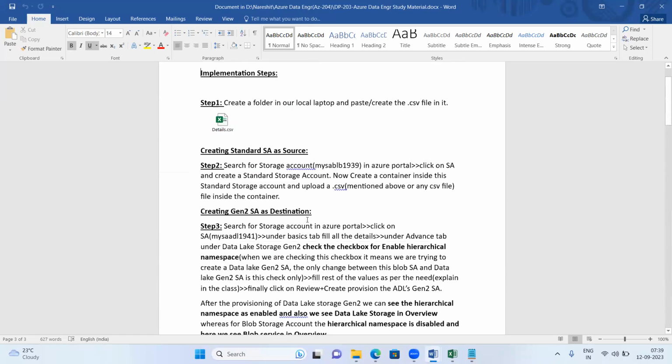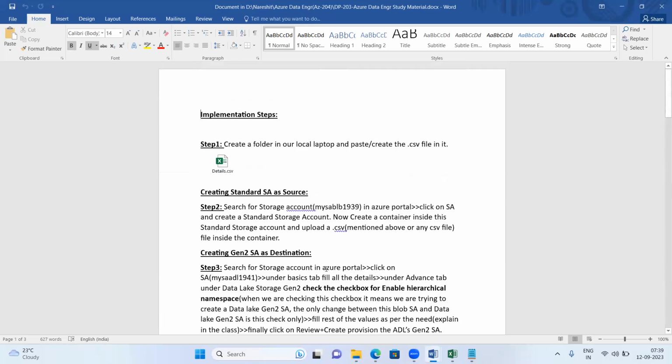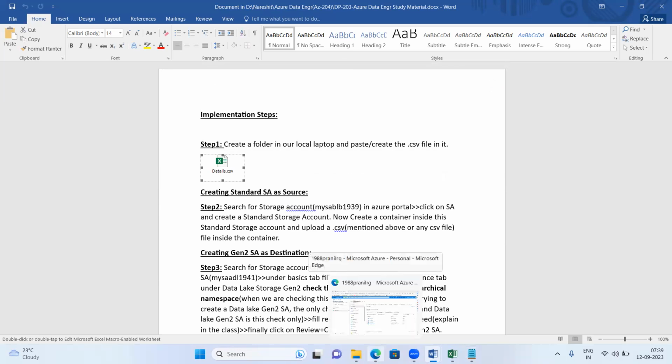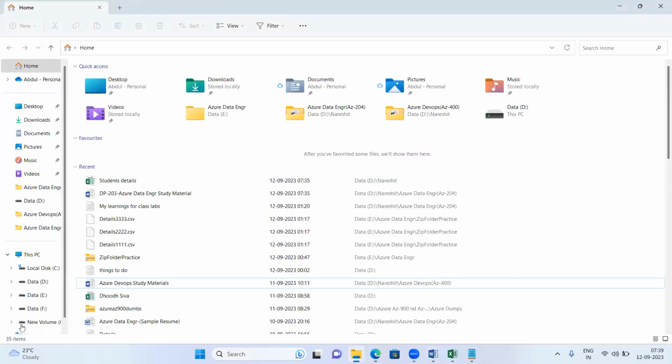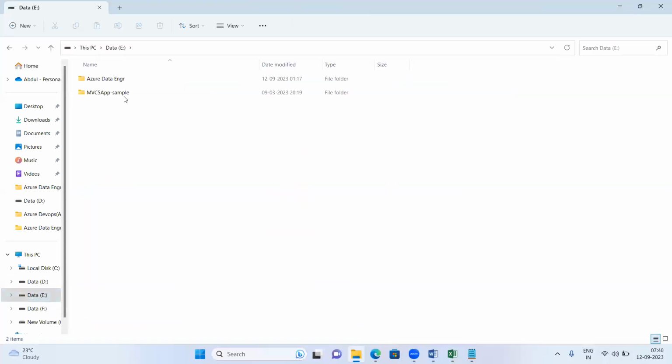So what I'll do, first I'll create a resource group, then I'll create a folder in our local laptop and paste the .csv file in it. This is the .csv file. I'll go to this drive. This is my folder, Azure Data Engineer.